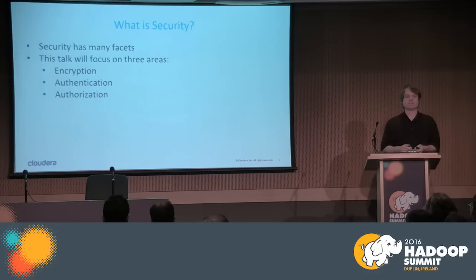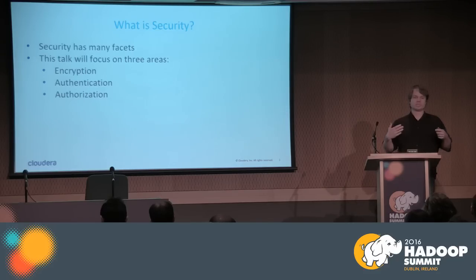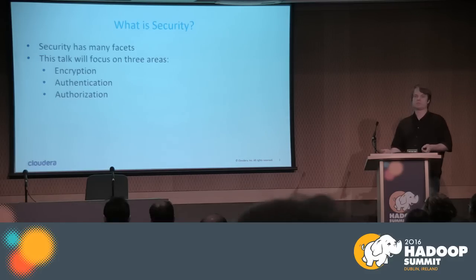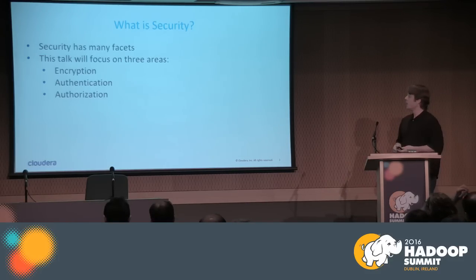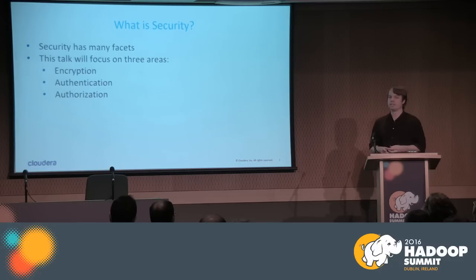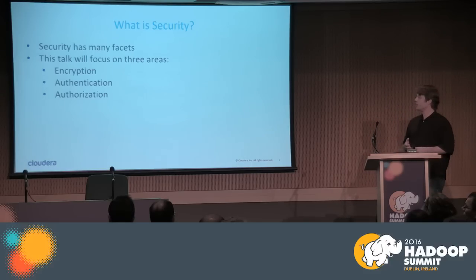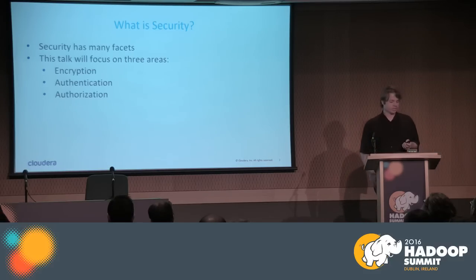Security is a lot of things. It involves a lot of things. It can involve everything from processes in your company to give people identities and password policies, how to code your software so that the software respects security rules, and many other things. And here we're going to be focusing on three things that affect Spark directly, which is encryption, authentication, and authorization.